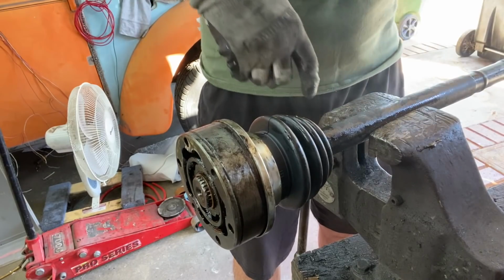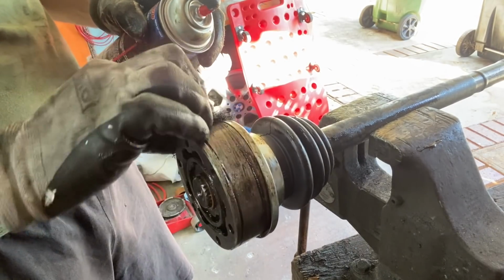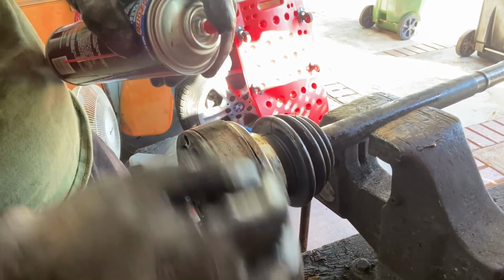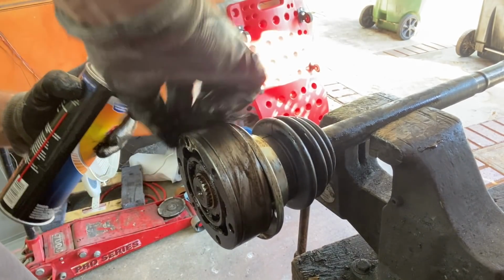I bet all you mechanic types out there are like, oh, you don't need to do that. You can do that so much quicker, and I'm quite sure I can. But I ain't never done this before. Chop a car in half and weld it back together, all good. Mechanicular stuff? No idea.